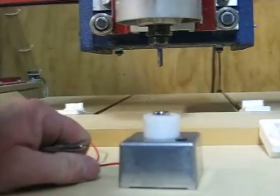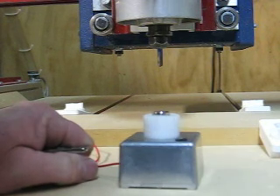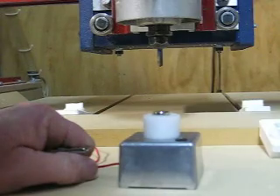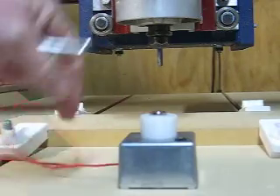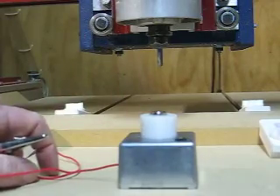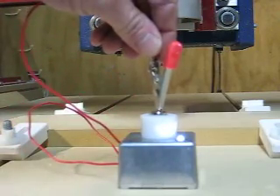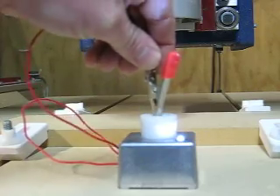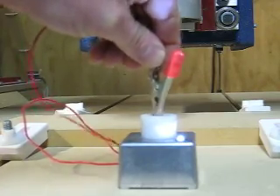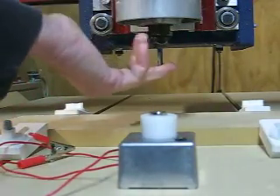It's very similar to what the automatic touch plates do for those using Mach 3. I'm using Turbo CNC, so that's why I set mine manually. Another advantage of this particular design is if I get a bit over-enthusiastic and the cutter advances down too far, it doesn't matter — my contact actually retracts at least a quarter inch into the body, which will eliminate any damage to my cutter.